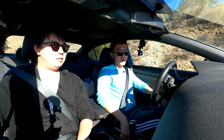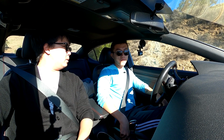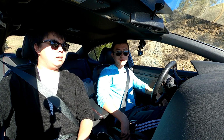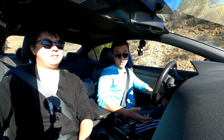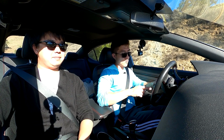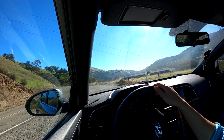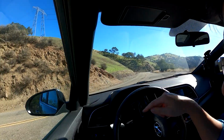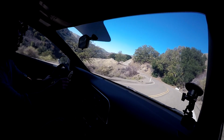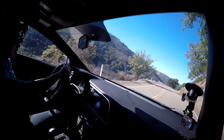So how much does this car weigh? Just about 3,000 pounds without the spare tire. So you're sitting pretty close to the Veloster N. Front wheel drive. Open diff. Yeah. 7-speed dual clutch transmission, which is really cool. I've never tried a Hyundai with a dual clutch. Well, let's take this thing for a drive and see how it does. We have the traction and stability control fully turned off. Let's see how almost 300 wheel horsepower in a front wheel drive open diff Hyundai feels.